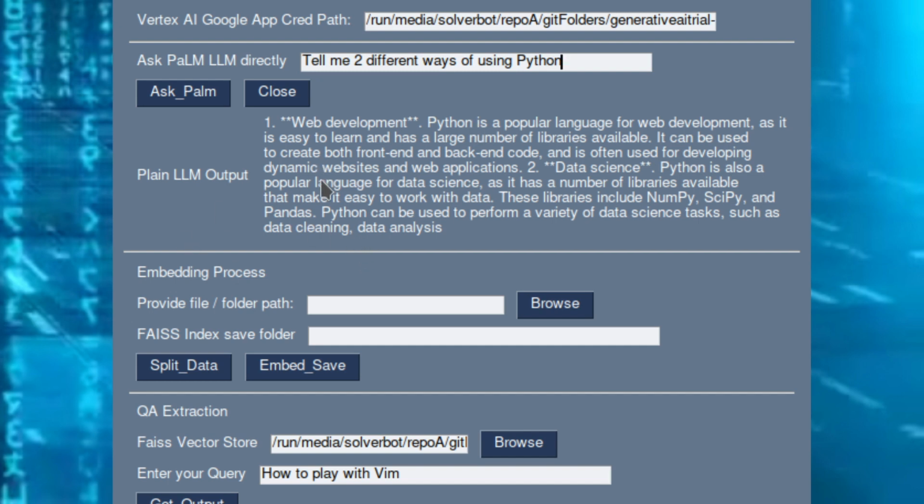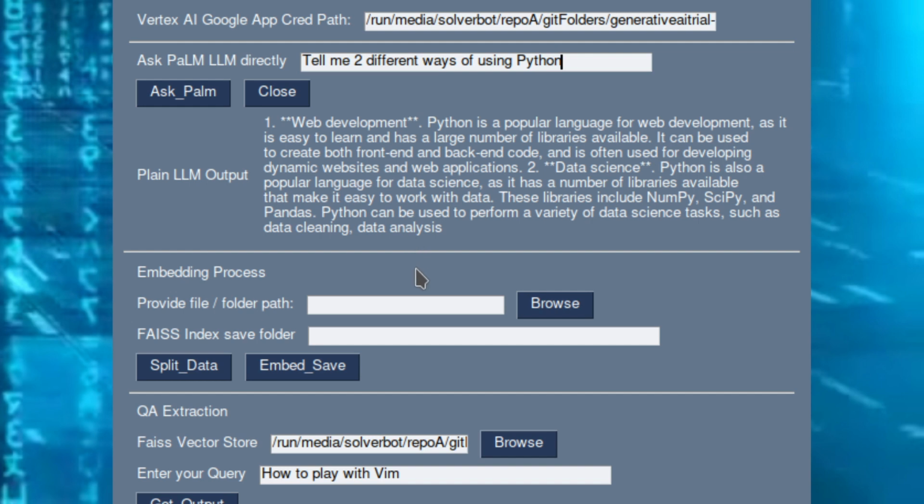So here you see the reply provided by the large language model for Python usage. It understood that I'm talking about the programming language and not the snake. And you see it's talking about web development as well as data science here, and the output looks as if it has been formatted for markdown. These star marks are used in markdown methods. This is the first thing, and this is something that's required by default if you are going to create an application. I had discussed this in the last video.